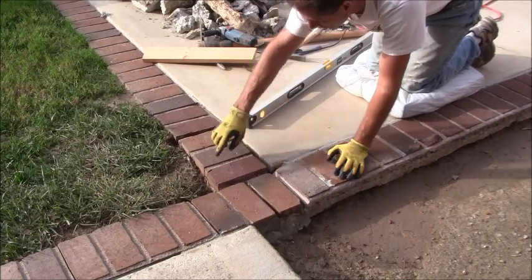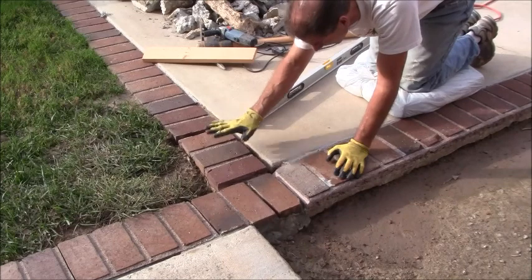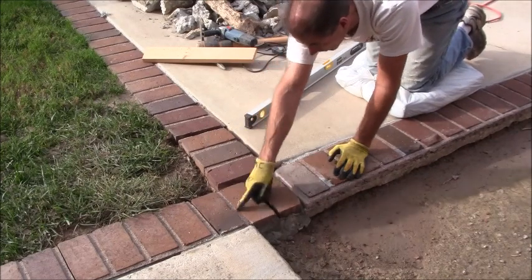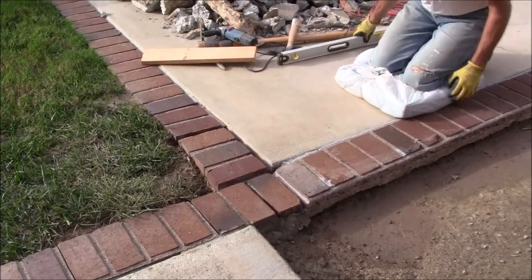So I'm going to bring this earth back, try to get this set down a little bit. Plus, I want this to go down as well. So I got to do a cut there. So I'm going to start working on that right now.